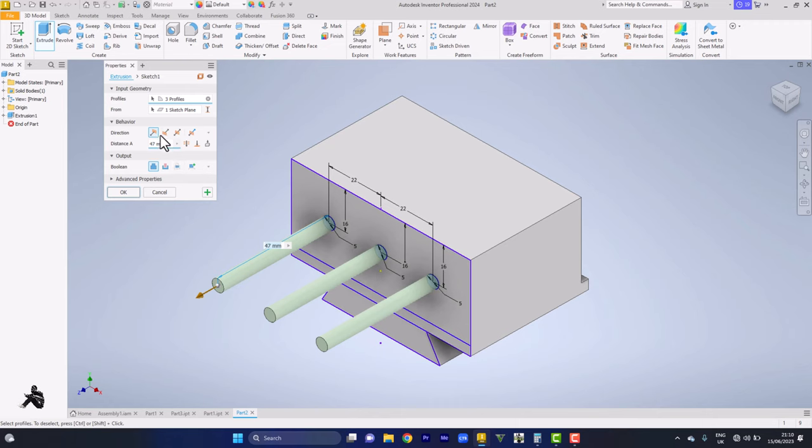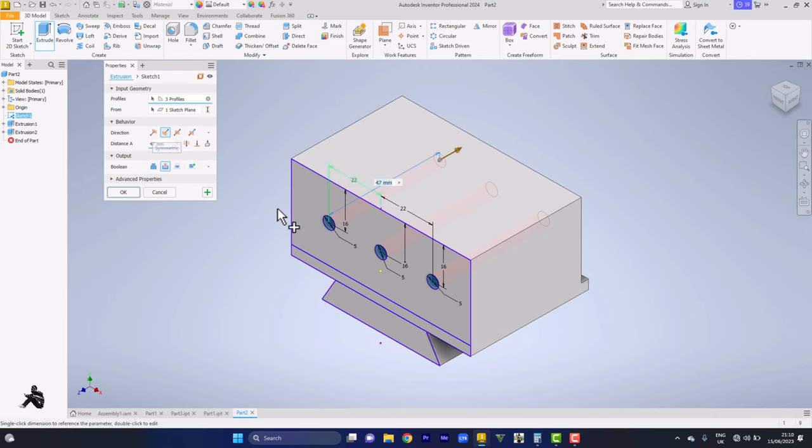my three circles. So they are going the other way around, right? I don't want to cut through totally. I just want to cut through a short distance, like stop here. Like I want to cut through to this junction. So I think at first I cut through for everything. Then I come back again, touch the three of them. Then just fill in the depth a little bit, because no matter how you screw it, it would never come down to the back here. The screw would stop somewhere in the center here. And okay, I can't even find the size of the screw, but I don't know if I'm making sense to you.